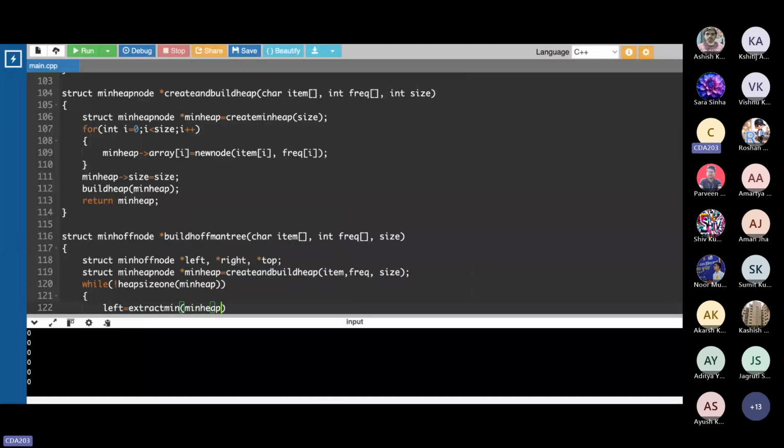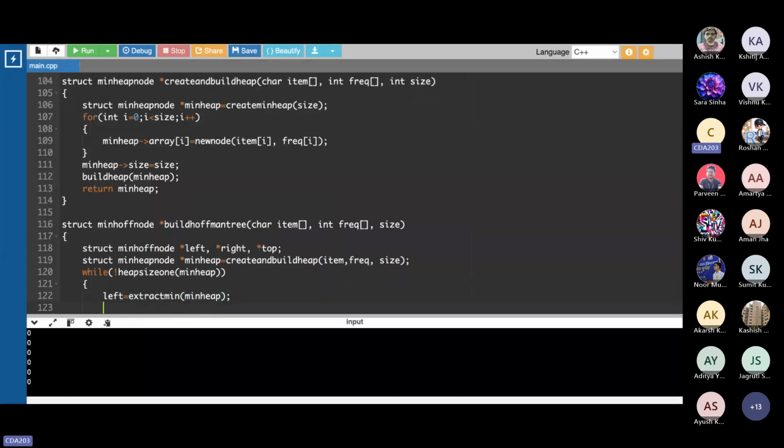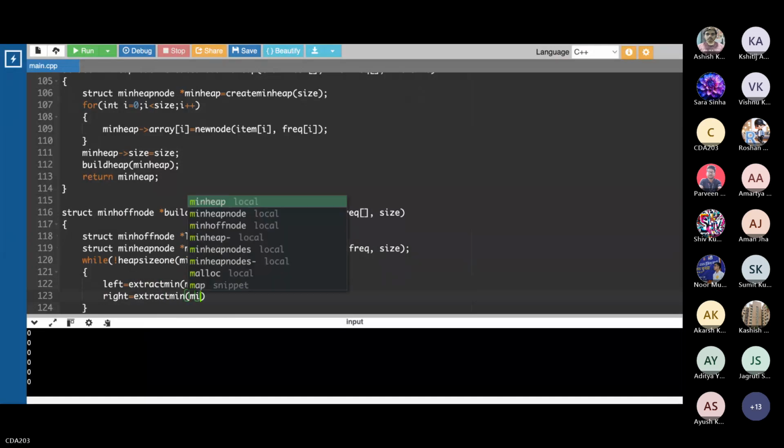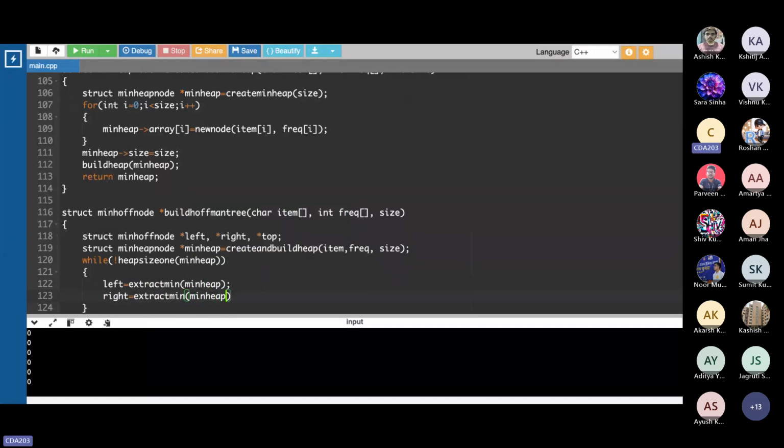So here we are extracting the 2 minimum out of it, making the left one the smallest one. You can change it, but it doesn't matter. So we extract these 2 elements out of this heap.